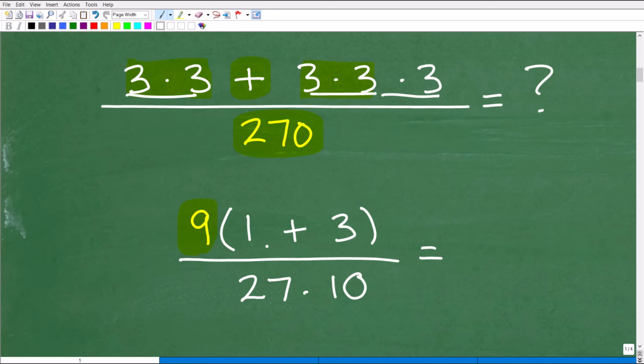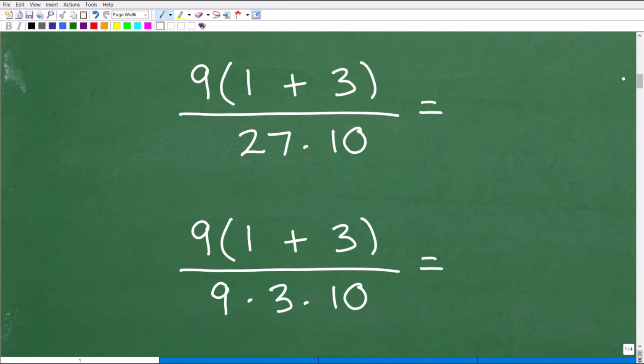A lot of you might be saying, well, isn't this like the order of operations? Don't I have to add up what's inside the parentheses? Well, yes, but we haven't actually done anything yet. We're just trying to rewrite our problem in terms of factors so we can whittle these numbers down to something a little bit more manageable. Okay, so let's take a look at this. Again, this is my approach. Your approach might be a little bit different, but I want you to see how I'm doing it so you can have some ideas to handle these types of problems in the future.